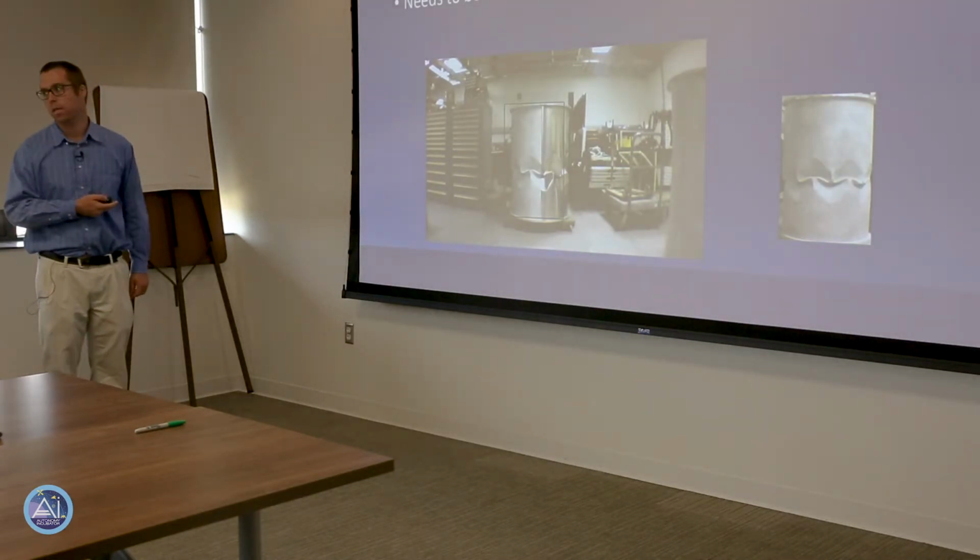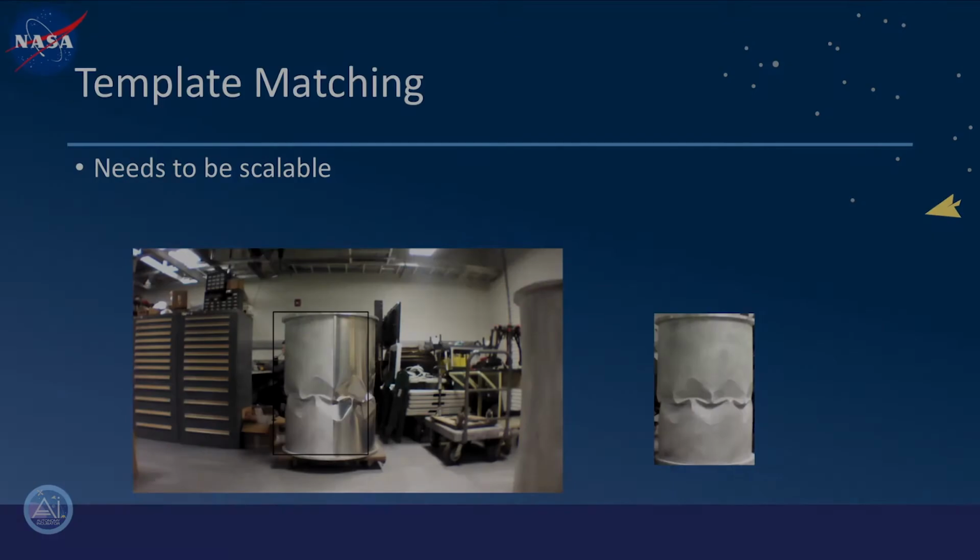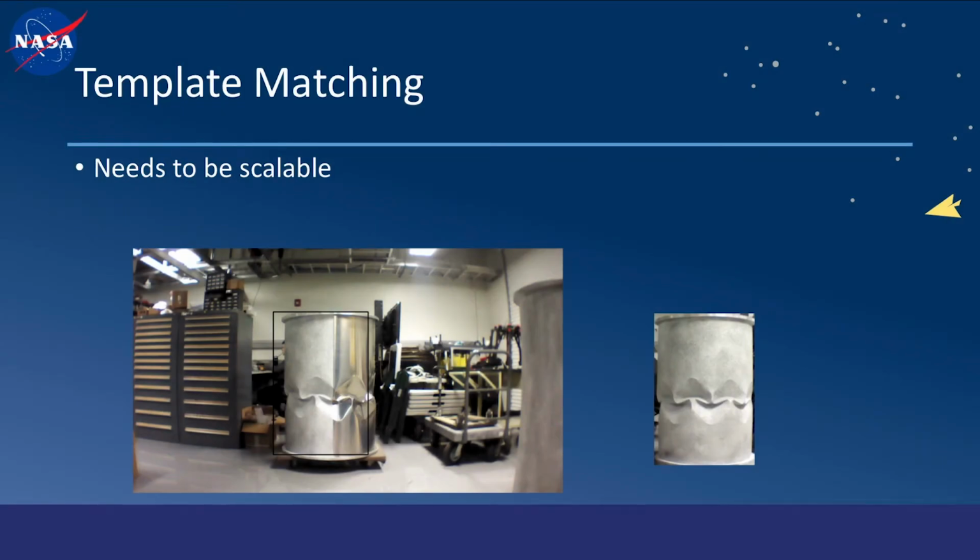Another technique we tried is template matching. So we took a template image of our cylinder and we searched for it in the whole image. There's 2 problems with this technique. First of all, the cylinder has the mirrored portion and the speckled portion, and so we have to use a different template depending on the view of the cylinder. The second problem with this technique is that depending on the distance you are from the cylinder, the template would have to change size. So if you want to perform a template matching search and you don't know what distance you're at, you need to perform different size templates, which is slow. And then you don't know which size template match you would want to use in the end.